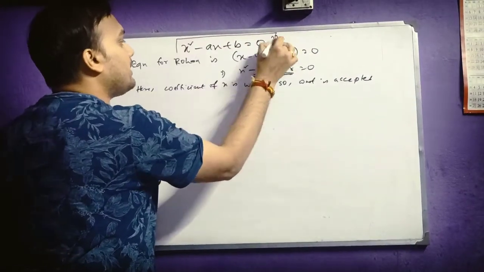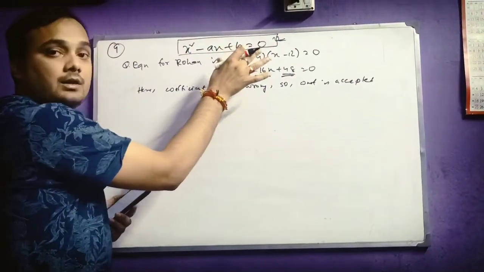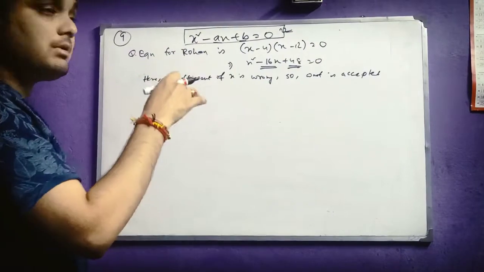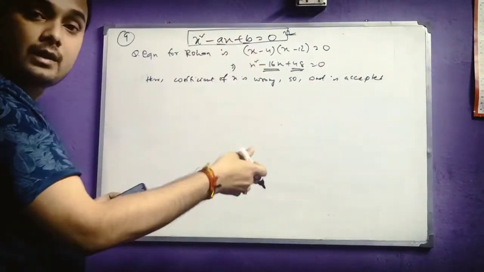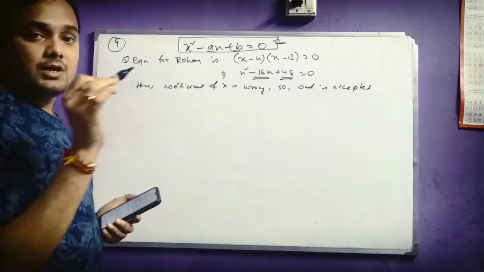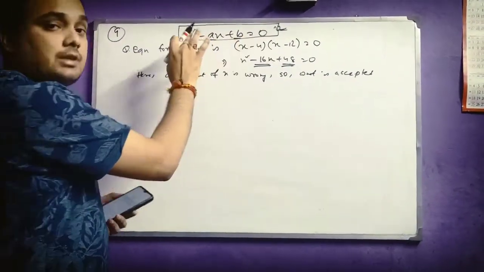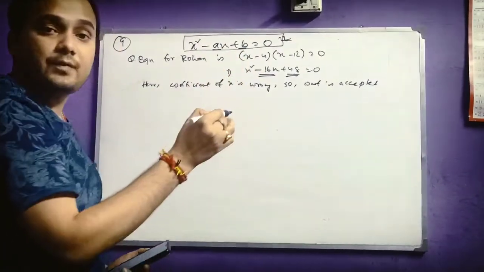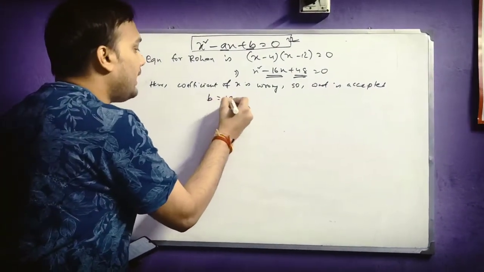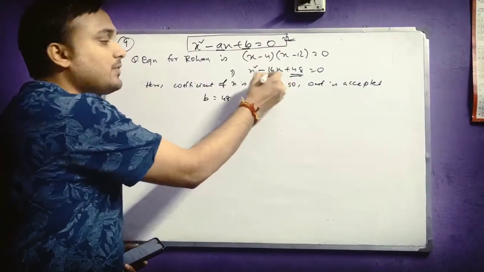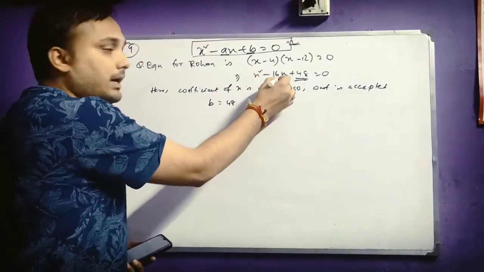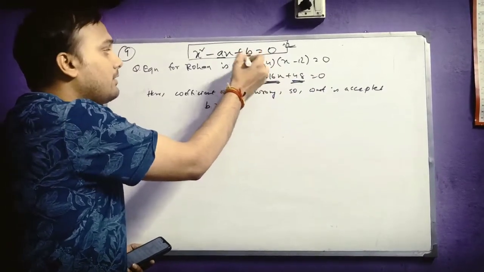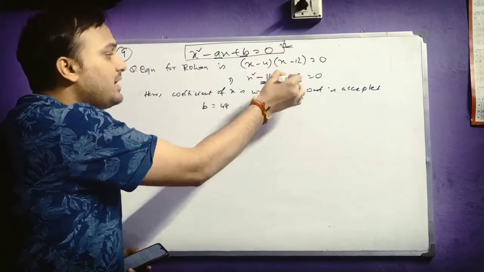See, this is the main quadratic equation, and this we have to solve. The motto is to solve this one. So in order to solve this one, we want a and b. So our main intention is to find a and b. This a and b we will get from the equations of Rohan and Riya. So for solving this quadratic equation, we have to get the values of a and b. Here we can take b as 48, because a we cannot take, as the coefficient of x was wrongly taken. So a is incorrect here, but b can be taken, as 48 is a constant, and in the standard quadratic equation we have the constant as b. So if you compare, b is 48, acceptable.